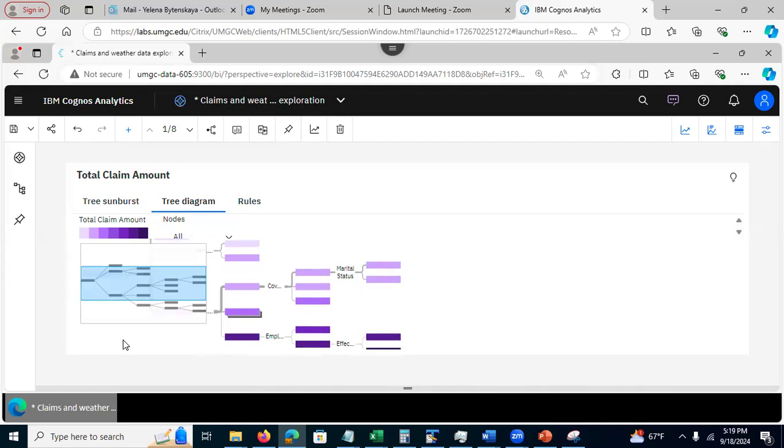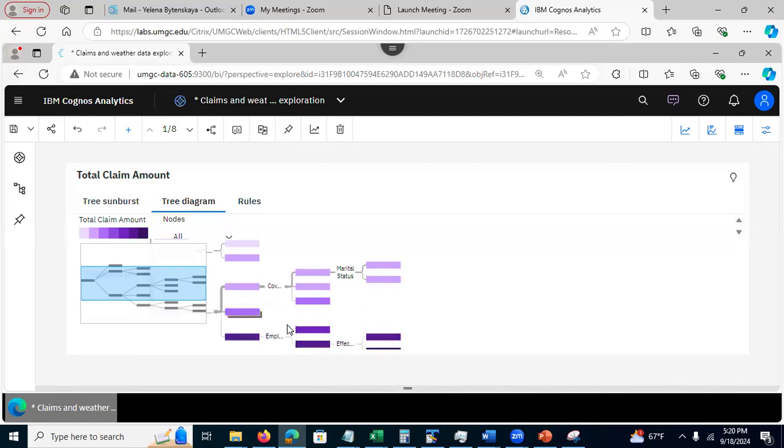Now it's working as expected. See, because this bar shows which section of the tree is currently visible. So that started working. Now, see here, for this case, I also need to look at the employment type, right? And here, this is only 1% of data who are unemployed and driving luxury cars. And this is their expected total claim amount.